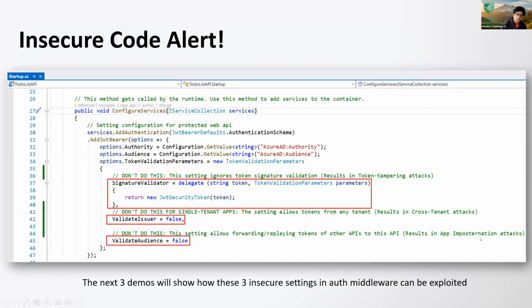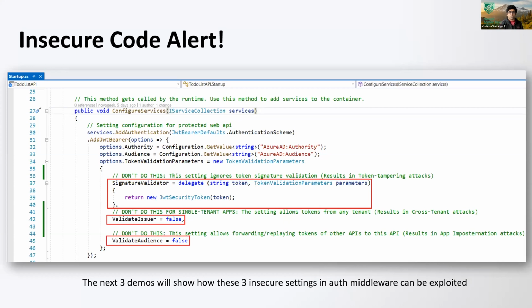Now, what is this piece of code that you're seeing here? This is ASP.NET, and it is authentication middleware. What is authentication middleware? It is literally the series of checks that must happen when authentication handshakes are done. And the libraries that we use for ASP.NET and Azure AD is called MSAL.